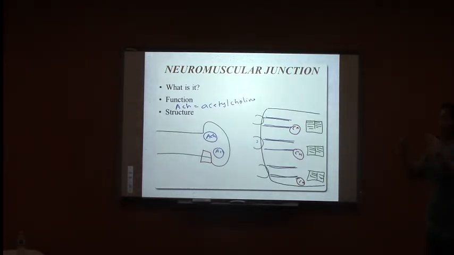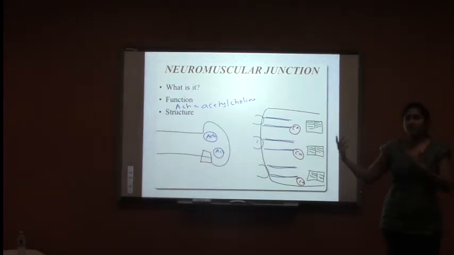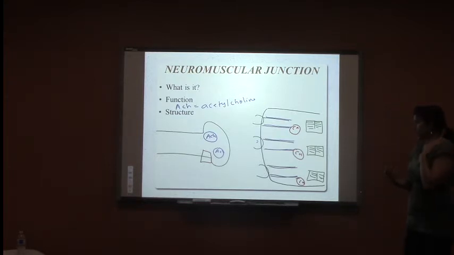Between a neuron and a neuron, it's a synaptic cleft. Between a neuron and a muscle, it's also a synaptic cleft. If I just tell you there's a synaptic cleft, how do you know if I'm talking about between a neuron and a neuron, or a neuron and a muscle? To avoid confusion, whenever the space is between a neuron and a neuron, you call it synaptic cleft. Anytime you find it between a neuron and a muscle, you call it neuromuscular junction. It's still a synaptic cleft, but you call it neuromuscular junction to avoid confusion.